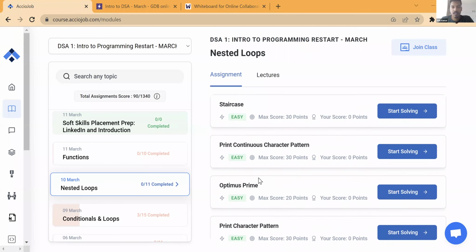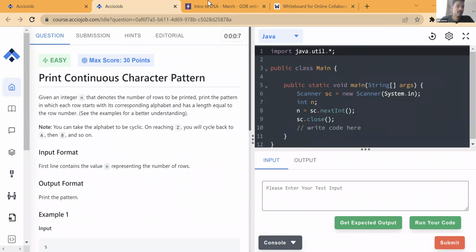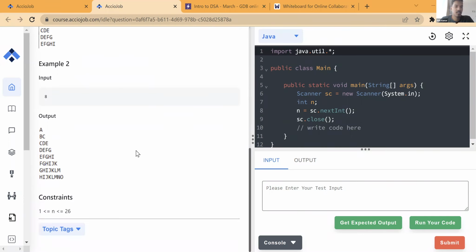Which question is this? Character, I guess this one. Print continuous character. Yes, let me check whether I'm correct or not.